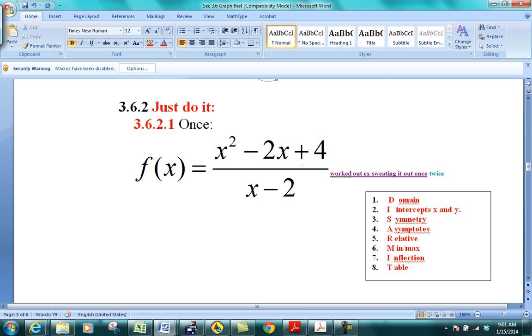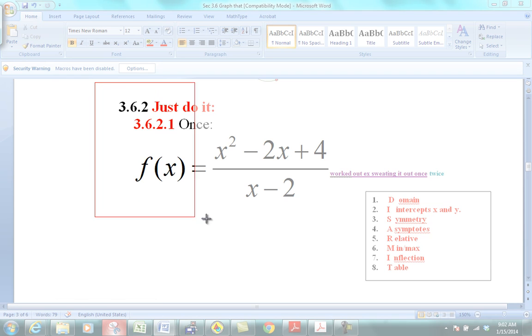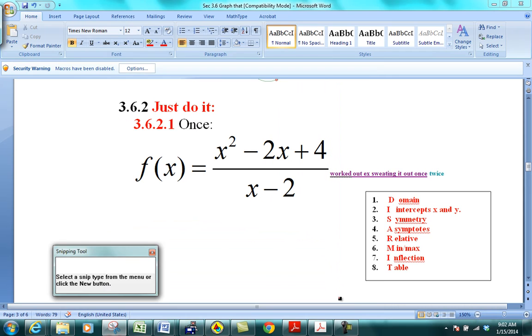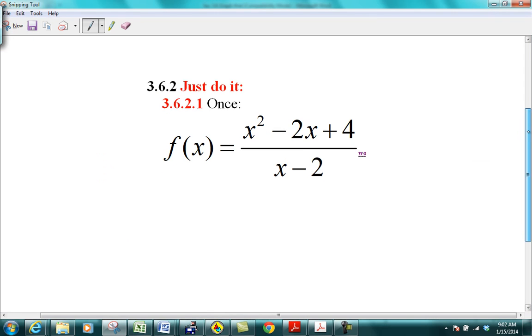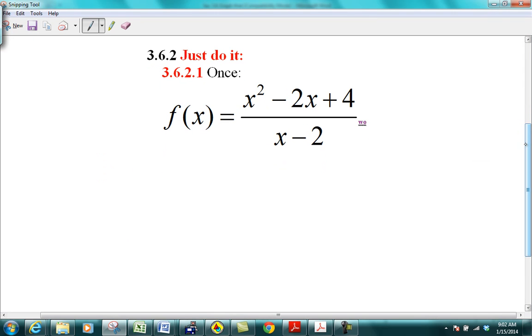All right. That takes us to step number 8, table. Now, before we do a table, we need to put down all the features that we've come up with so far, so we know how big a table to make. I mean, what values of x do we really need to put into the table? So let's just put the features down here. So here's my y-axis, x-axis. Put the scales down, so it's important that you have a scale, obviously. I don't need to tell you this at this level. A graph without any scales is complete and utter nonsense.